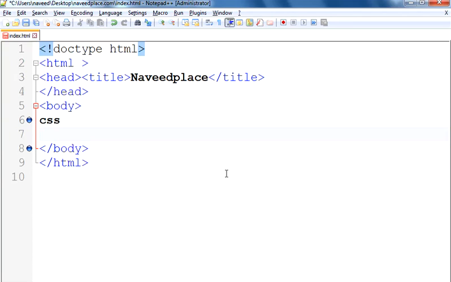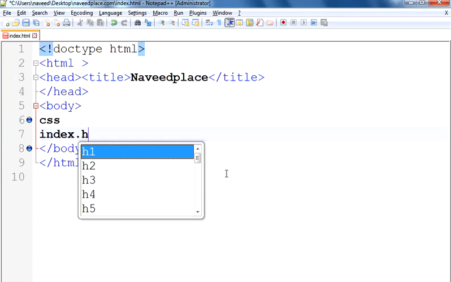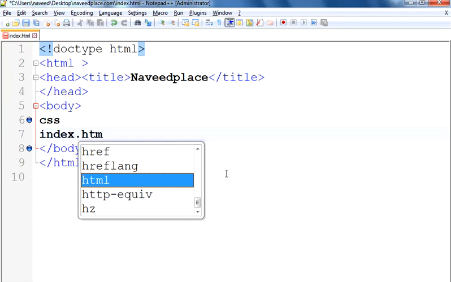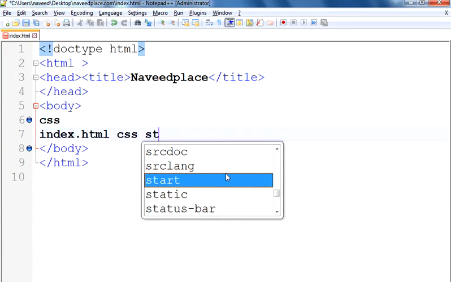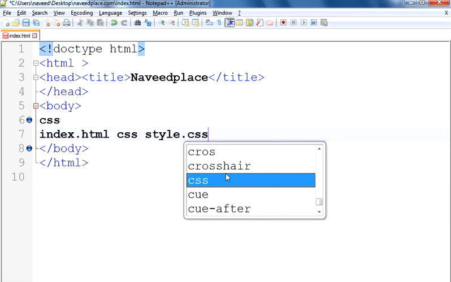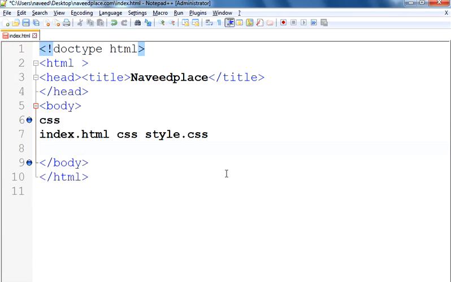our CSS file, as you know, in HTML we write index.html, but in CSS we write style.css. So here we will change the extension. If you do not change the extension, you will not see the difference in CSS. So if you want to apply CSS in your website, you need to use the extension called CSS.